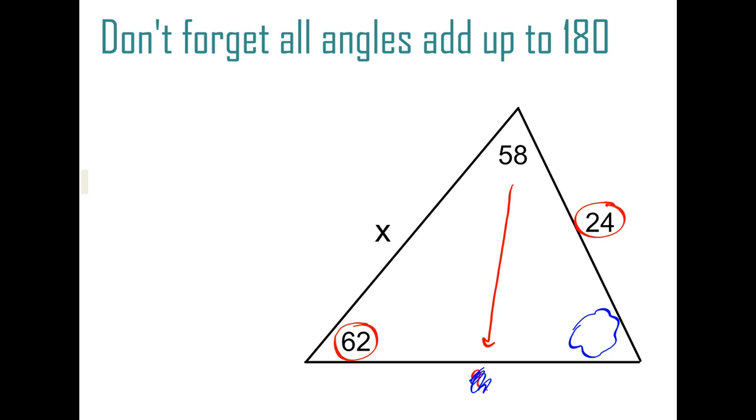And I can, of course, find that angle because all the angles have to add up to 180 degrees. So if I have 62 and 58, those two together make a total of 120. And so how many more do I need to get to 180? I need 60. So now I can set it up. See, now I have my opposite side of 60. So you're given an angle to really find the other angle. So you got to use your brain a little bit and think about all your options.